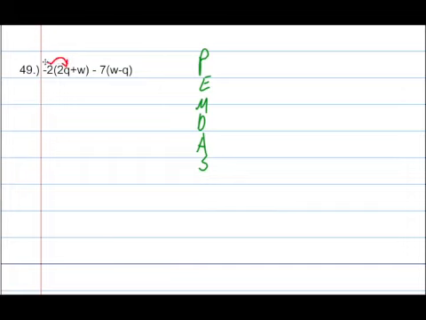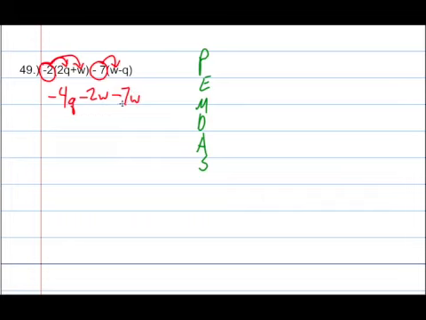When you distribute this, a good way to stay organized is by circling that -2. Because I'm not going to just say 2 times 2Q. I'm saying -2 times 2Q. Negative times a positive is a negative. 2 times 2 is 4. And then bring the Q down. -2 times positive W. Negative times a positive is a negative. This becomes 2W. Minus -7 times W. Negative times a positive is a negative. I already put it. 7 times W is 7W.